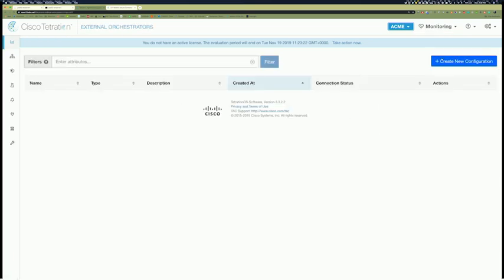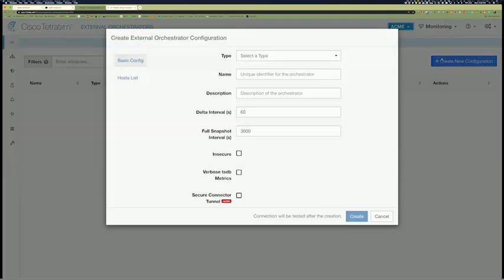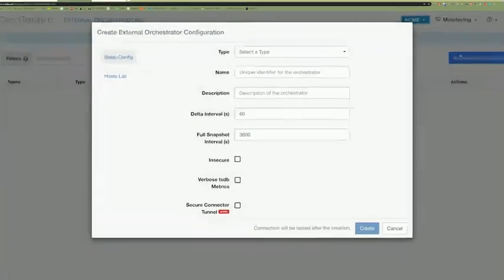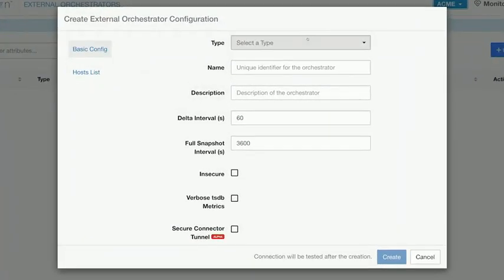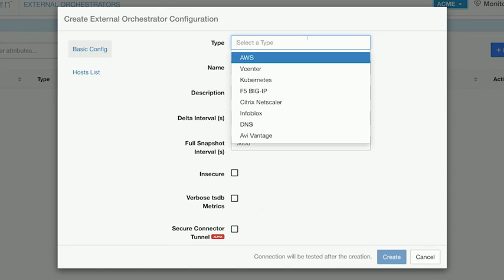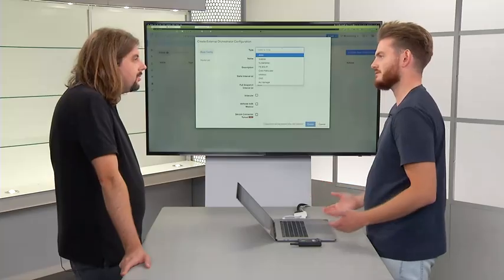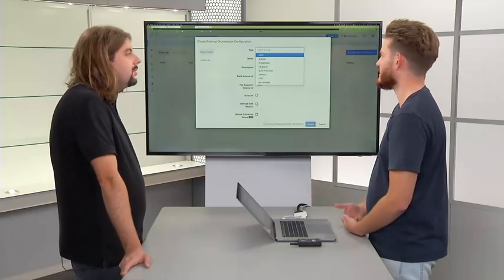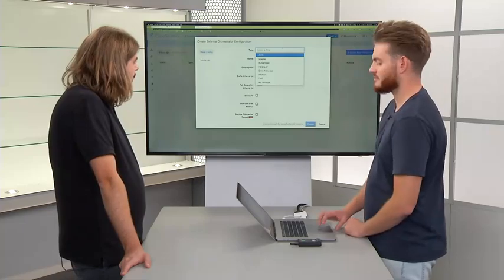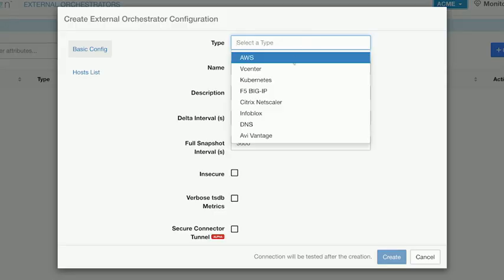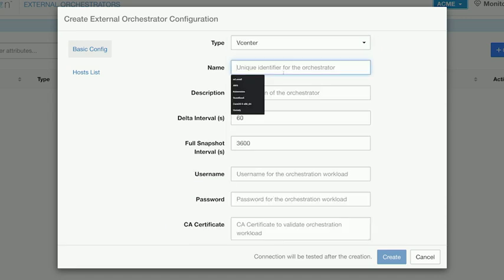And then we click Create New Configuration. So now it's going to ask us for a little bit more information, and what we are going to want to do is select the type. So you can see here, like we introduced at the start of this video, there's actually a lot of external orchestrators that we support. We just couldn't go through every single one of them in this video series. We're looking at vCenter and Kubernetes, but you can read for yourself that there's a lot more there to configure. So let's choose vCenter. Okay, up to there, looks good. And we're going to just call it, I don't know, demo vCenter.